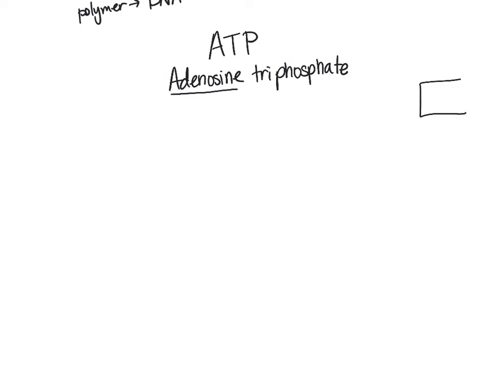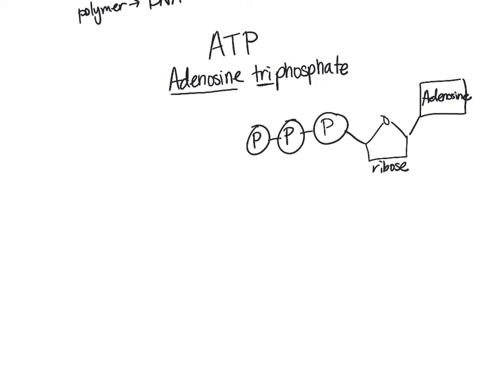I'll draw it over here just because that's where the other ones were. Adenosine. And then we have our sugar. The sugar in this case is the ribose. And then instead of having a single phosphate over here, this is triphosphate. So we actually have 3 phosphate groups here. So adenosine triphosphate. This is another nucleic acid. It has a nitrogen-containing base, adenosine, the sugar, ribose, and then we actually have 3 phosphates. So it makes it different than our nucleotides in that it has these extra phosphates here.